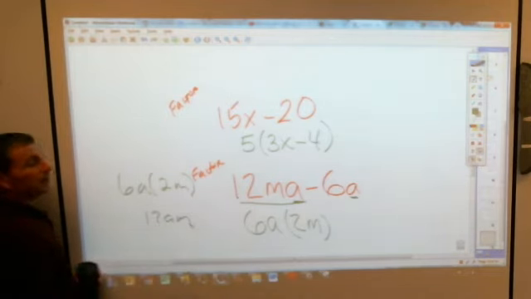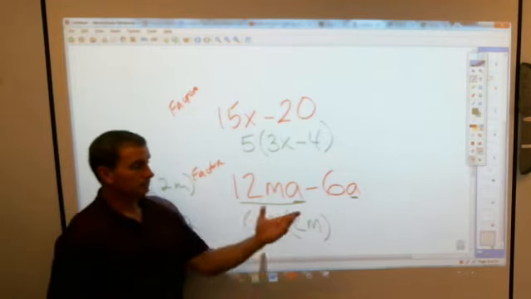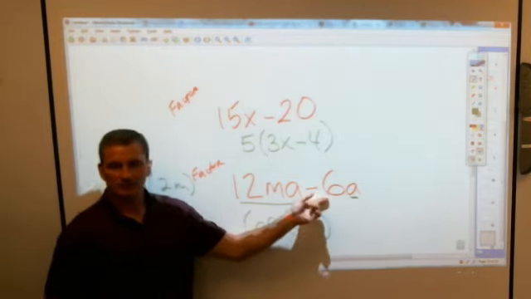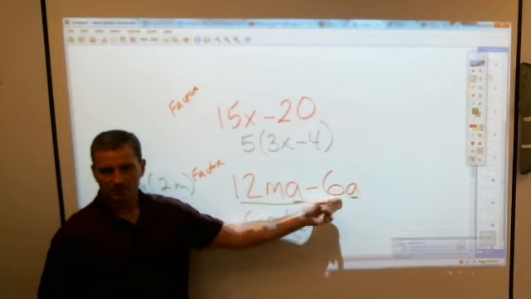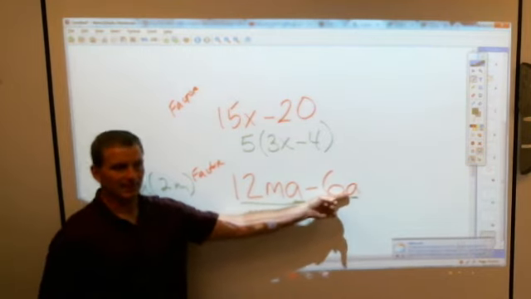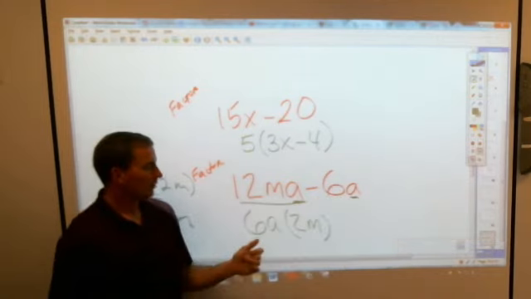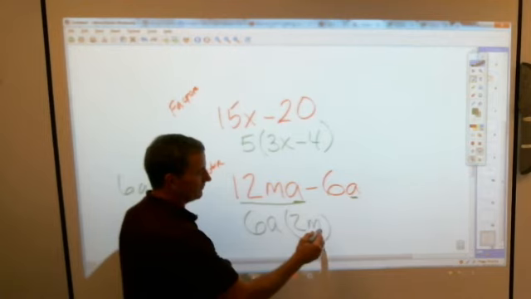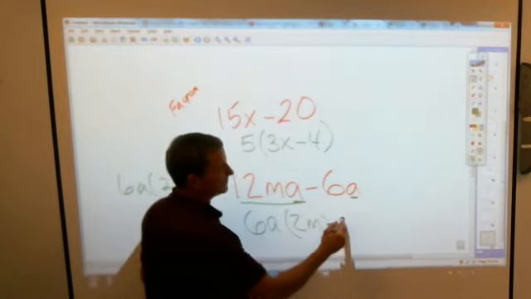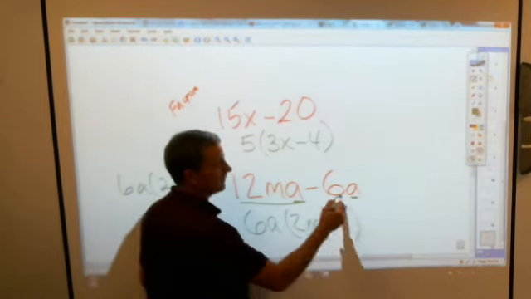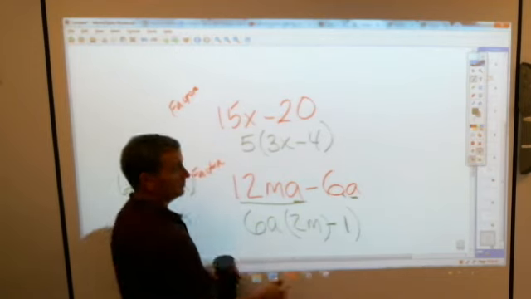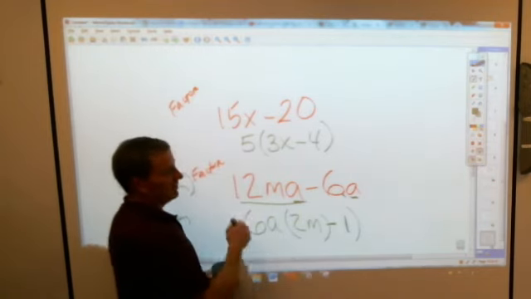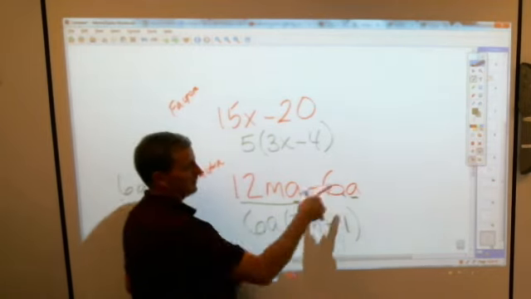You have to get this. So if I only did this, I'm not going to get that again. So what do I have to put? Anybody? 1. What times this gives me that? 1. You must have 2m minus 1. You have to at least put that 1 there, otherwise that term goes away and it's not going to be the same thing. So if you get the same thing into the same thing, you've got to put a 1.